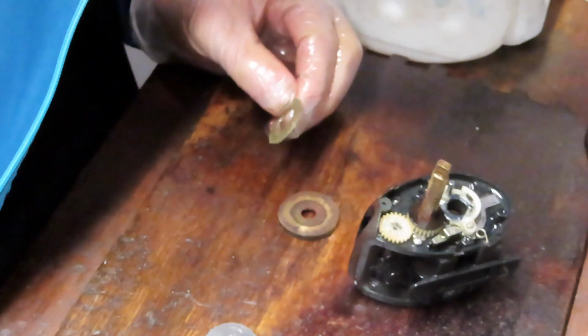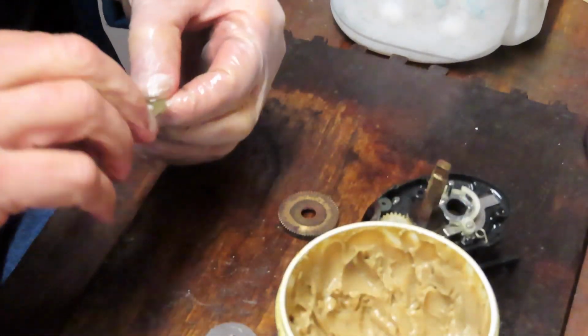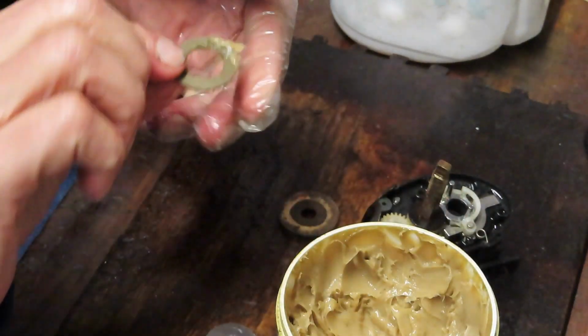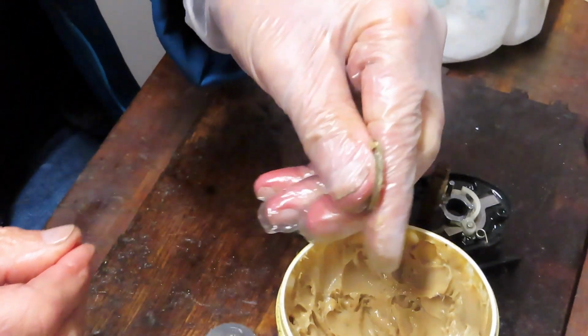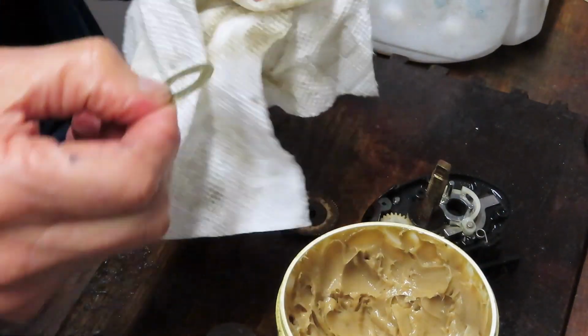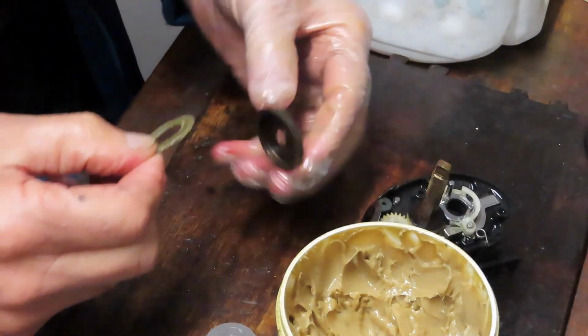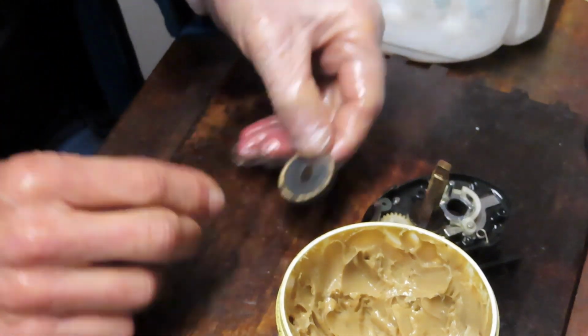I'm going to use some Cal's Universal Drag Grease on that. A lot of folks ask. And this is designed for drag washers. It just keeps them free. I'm going to use my gloved hand as a tool to spread that grease onto the washer. And then when I'm satisfied that we have enough of that, I'm going to wipe off the excess. Just going to reseat that washer into the drag washer and put that in here.